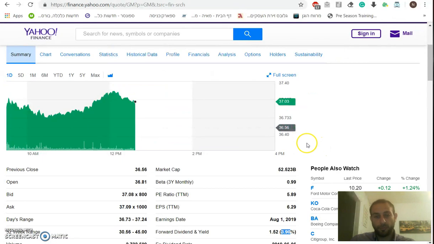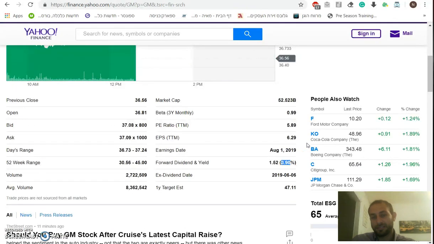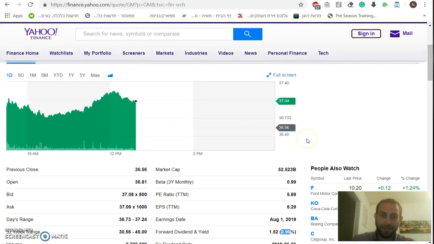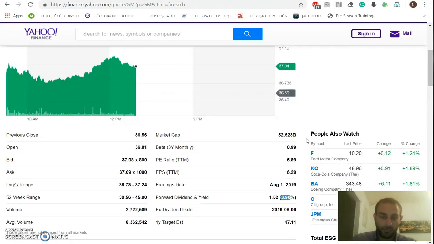You can put some of your money on pretty safe companies that pay dividends. In other countries, I know that banks are really safe, so it's great to buy bank stocks and use them as dividend stocks for your pocket. So check some other companies like that and decide what is better for you. By the way, you can probably be an investor that doesn't want any dividends. You prefer that the company will invest in their facilities, in their growing, and you'll see the profit by their rising share.